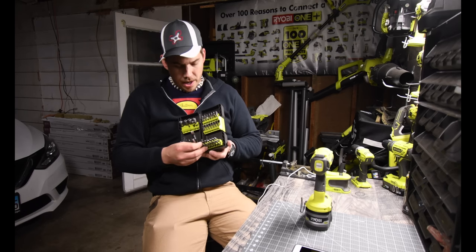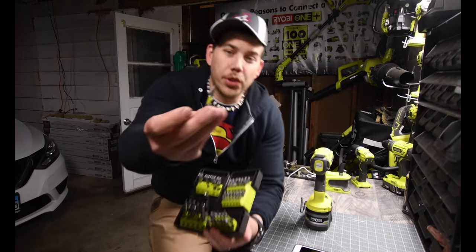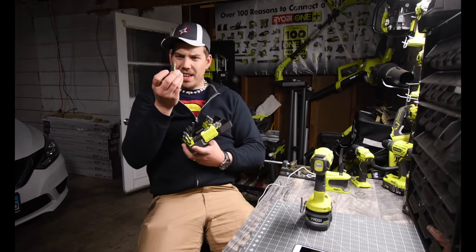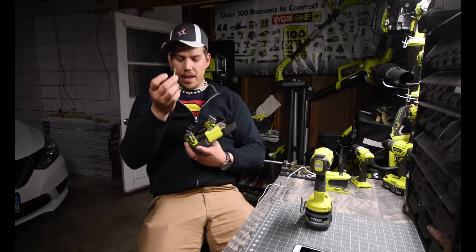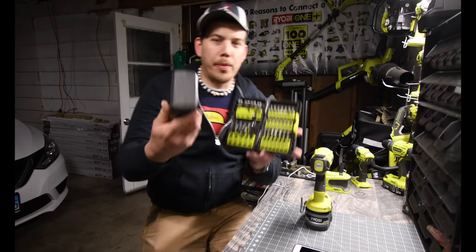Before I do this review, I did want to point this out. I tortured the heck out of this drill bit, and it still has its teeth. They're still thick. I still see the design. I love my new drill bit kit sets.